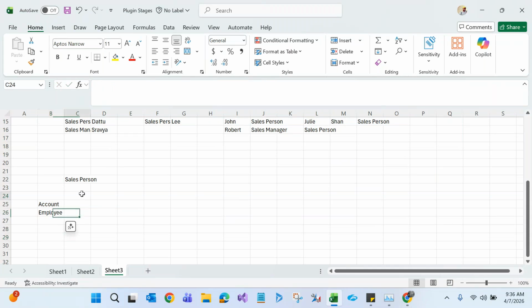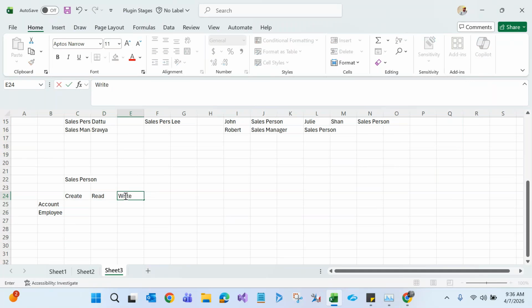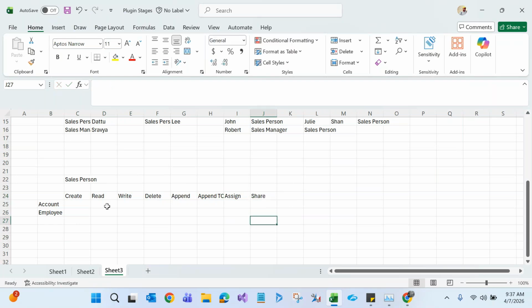For these entities we configure these privileges: create, read, write, delete, append, append to, assign, and share.